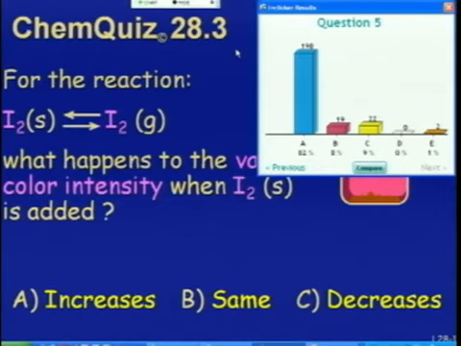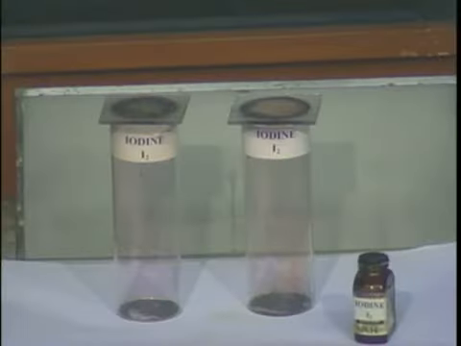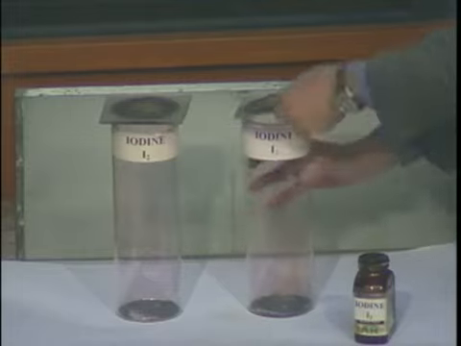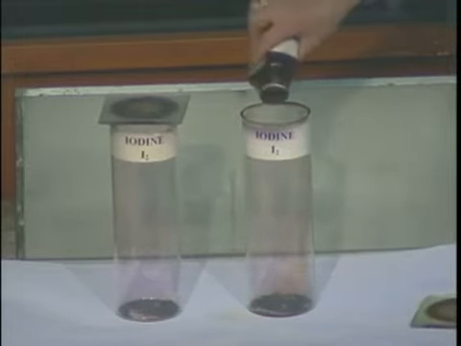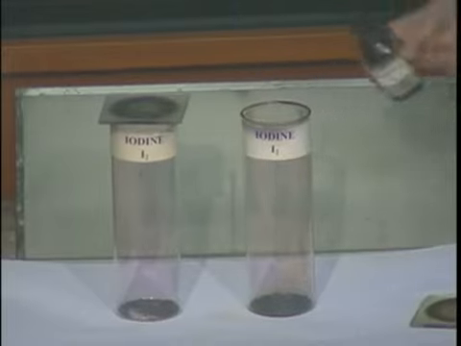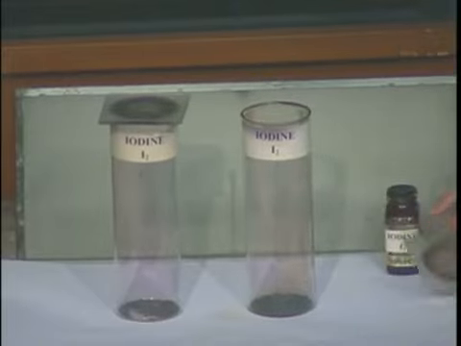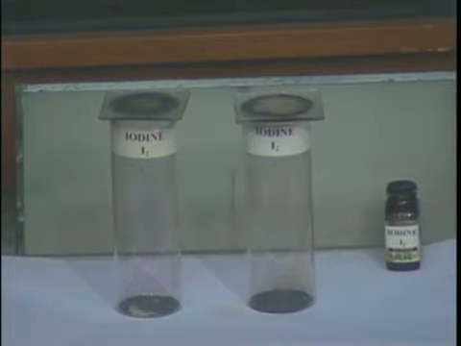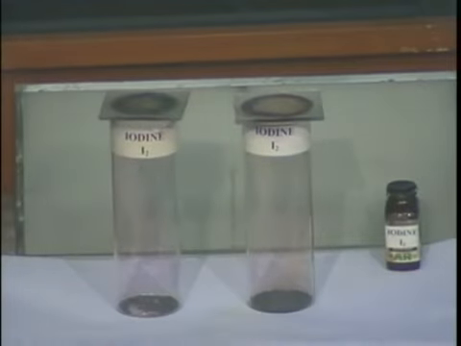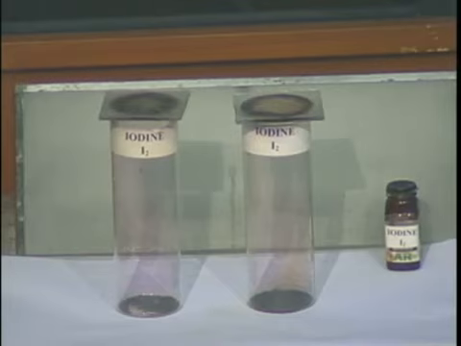Why don't we do the experiment? All right, let's do the experiment. Stay around. It will be interesting. I put some more iodine in there, and you have a very close look. I put a whole load of this in there. So, now watch the color and give me your answer. I give you 1 minute. It's a short minute.